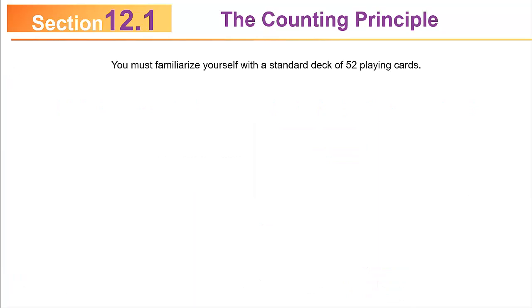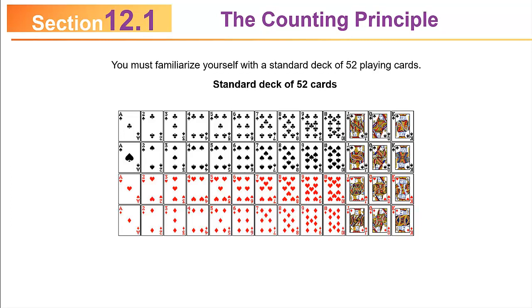One thing you'll find out about this chapter is that you're going to have to become relatively comfortable with the cards in a standard 52 card deck. And the sooner you do it, the better you are. A standard deck has 52 cards, and I've spread them out here. There are several things about this deck that you need to know.